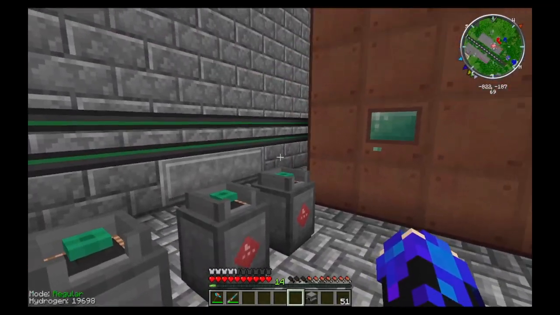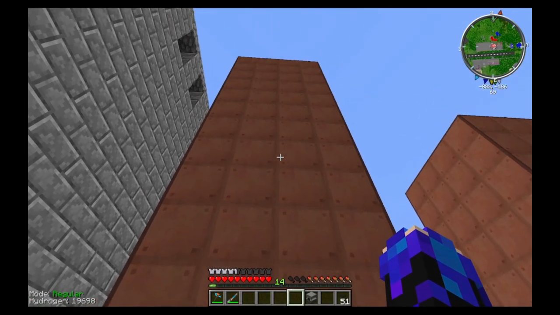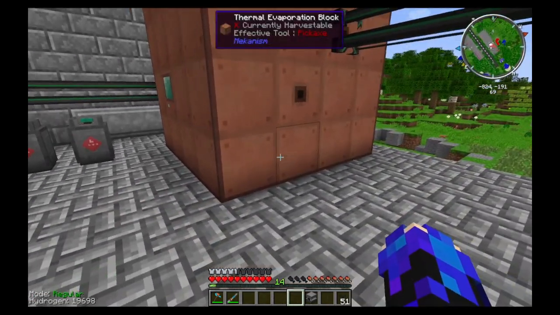I've got canisters here just in case. But if we look in here, we can see that we're not even making half a megabucket of actual brine, and we are at a height of 13. I have gone higher, and I've noticed that it did increase a little bit, but not enough.